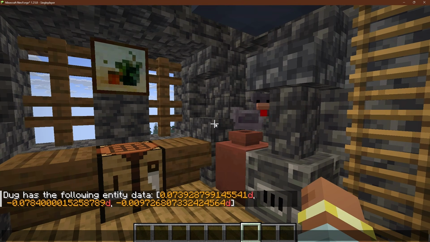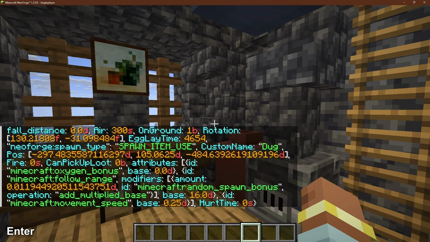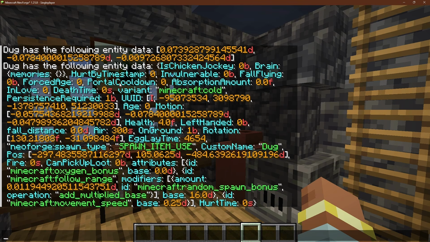The data being, if we were to do /data, we can find in here one called motion, and it should be somewhere in here. We'll find it eventually. Motion right here. This is basically the same thing that those blocks are using, and we can see there is an array of different data. I guess it's more of a vector, but it is technically an array in JSON format. So we have our first one. This is the X, Y, and then Z for the motion vector.